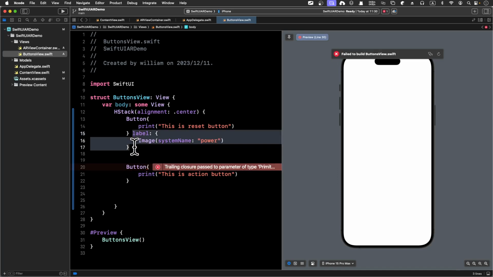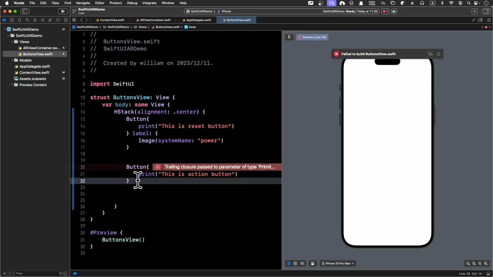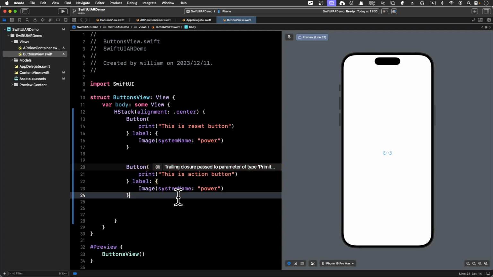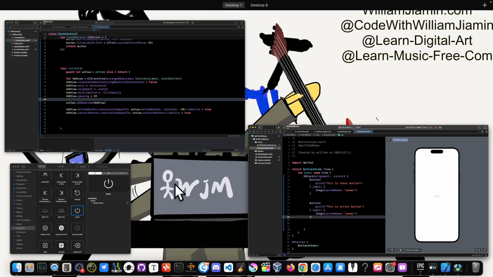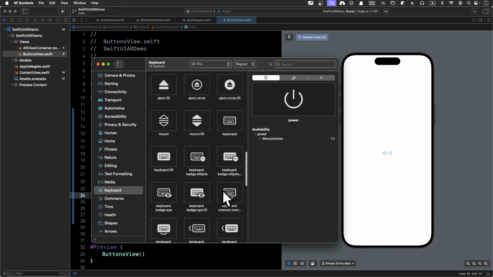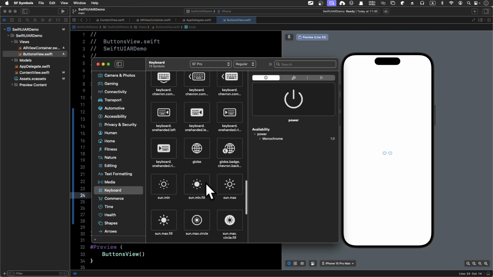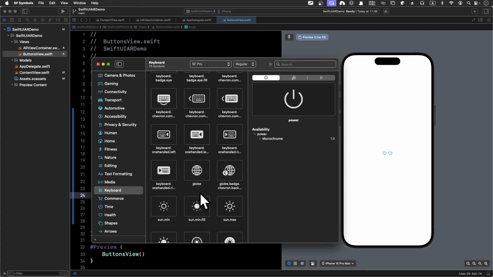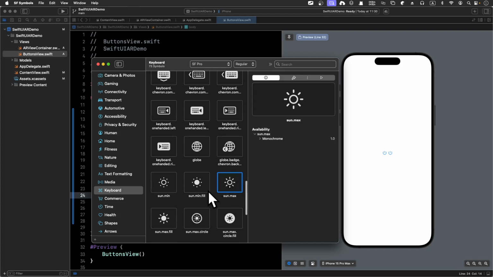And then of course another. We can use the same method, but this will be some action, like the action button. Let's do something even more interesting. So for action, let's get a song, something like that. Yeah, maybe a globe. Okay, so it's action, right?